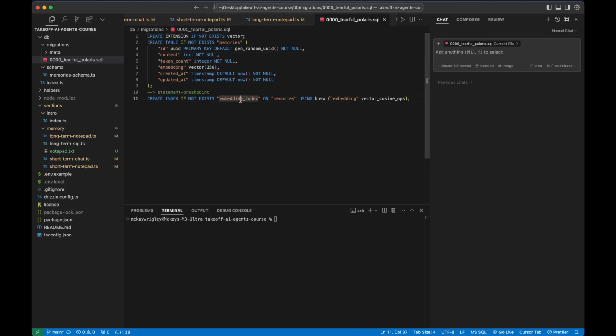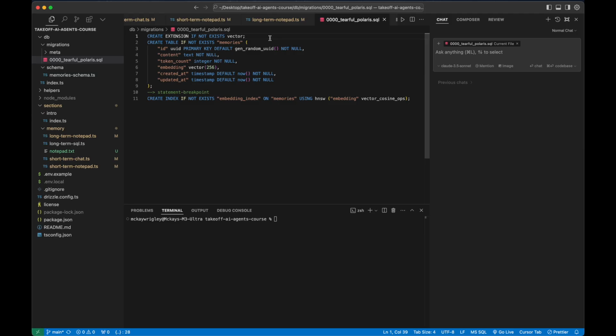Okay, so you can see I showed this in an earlier video, but all we really need to do to get this to work is that when you create your new table, you have to make sure that you're using a Postgres provider that allows for using the vector extension here, which in this course we're going to be using Supabase. This is what we use all across Takeoff. I use this in my own projects, and Supabase is just a really easy way to get started with a Postgres database. And so you just need to enable that extension here, and I have this code written for you, so you don't even need to worry about this right now. It's going to be super easy for you to follow along.